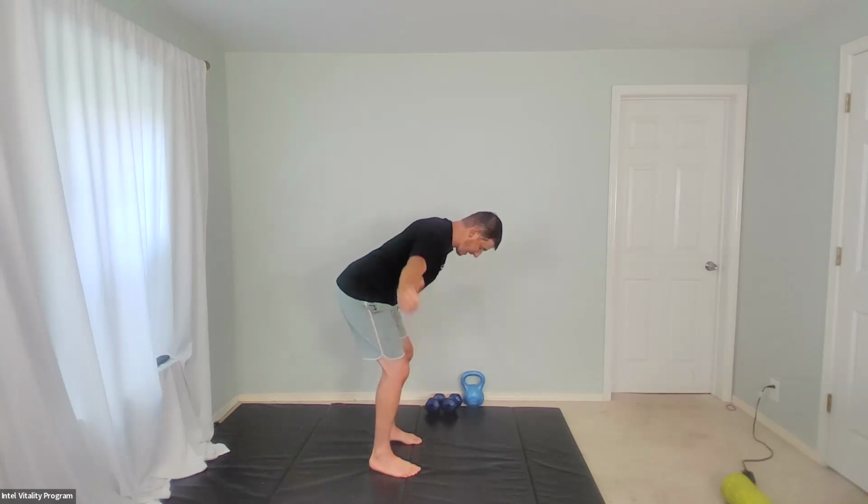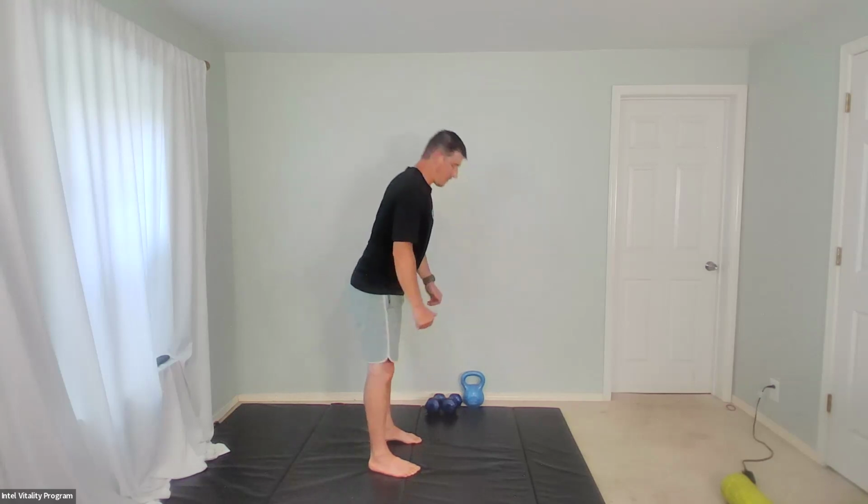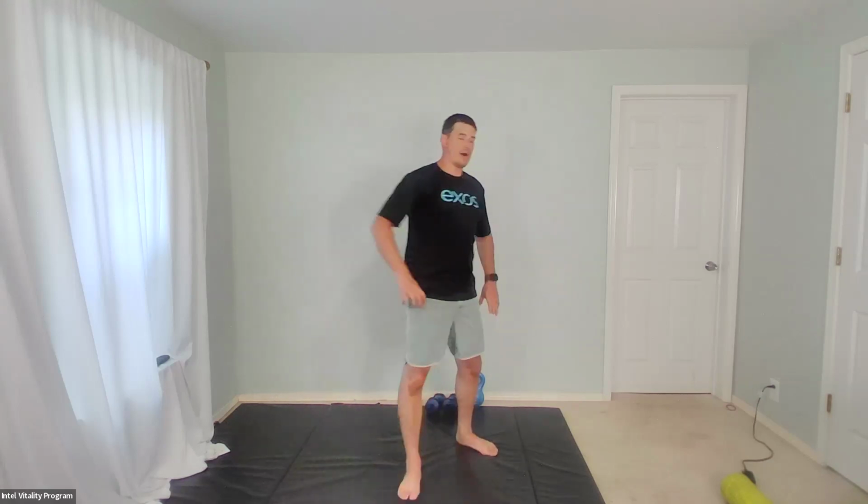10 seconds. 5, 4, 3, 2, and 1. Shake out anything that needs loosened up. Stretch anything you need. There you go. Okay, after this 30 seconds is up, we're doing squat jacks.